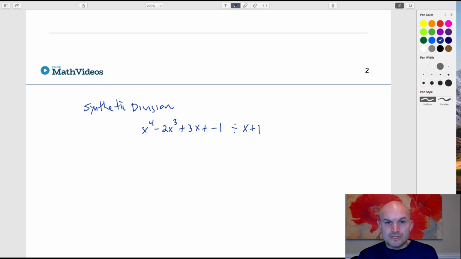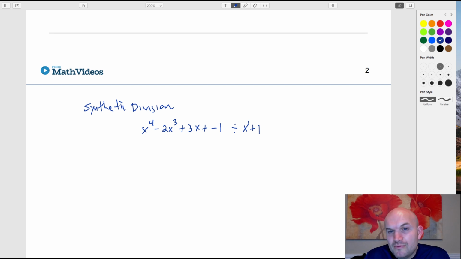Now we could go ahead and use long division, but a lot of times synthetic division allows us to do this a little bit easier, with less work. And a lot of students really struggle with long division. Whenever our divisor is a binomial and it's linear, meaning it's raised to the first power, then we can apply synthetic division. If x plus 1 divides into this, which I highly doubt because I just made it up, then that's a factor.